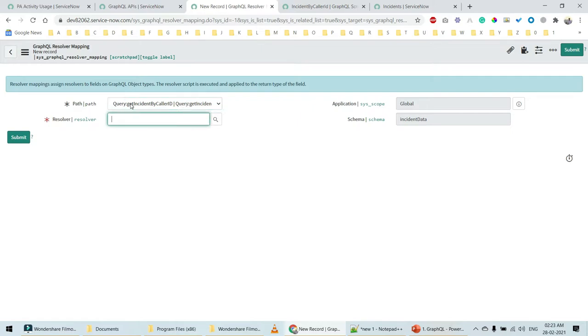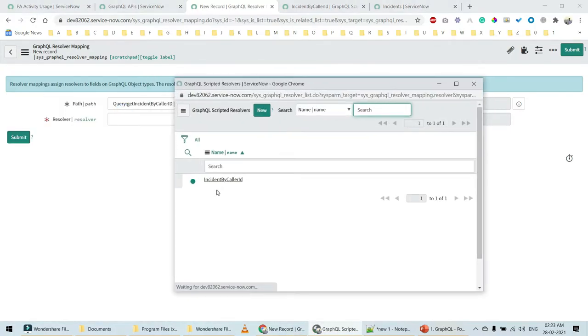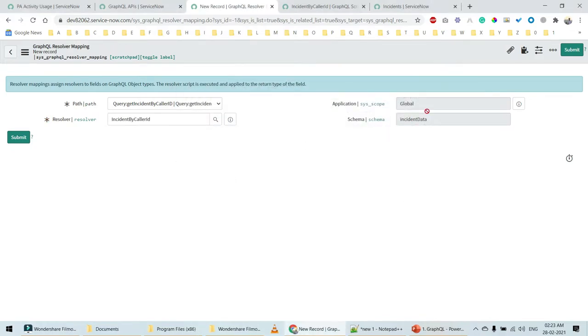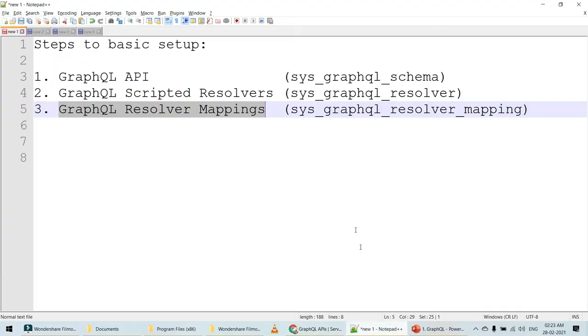So we'll say the query, and then the resolver is incident by caller ID, which we have created. So over here, these are common like the schema, and let's save this. So right now the GraphQL setup is done. So all these three setup is done.